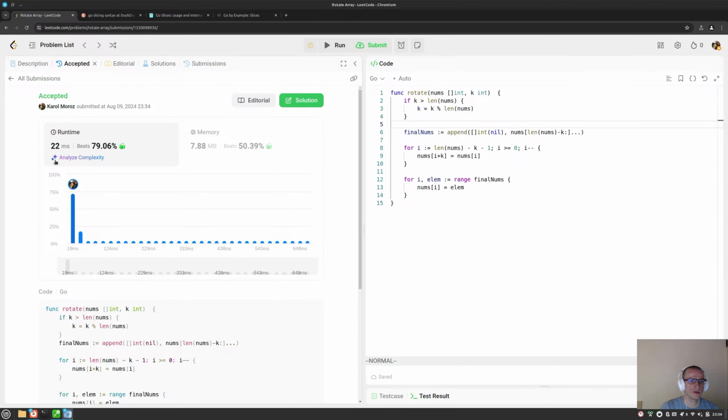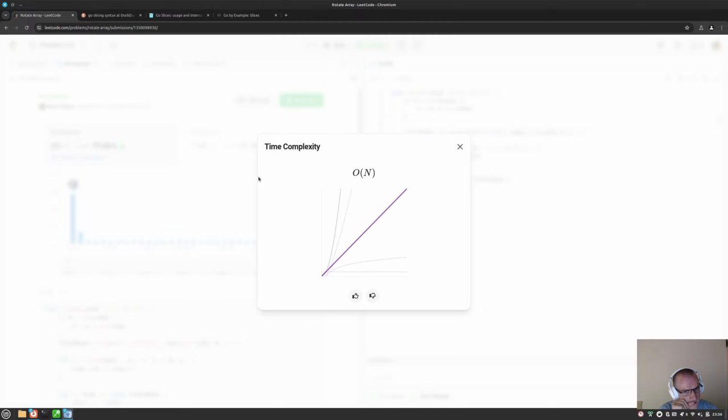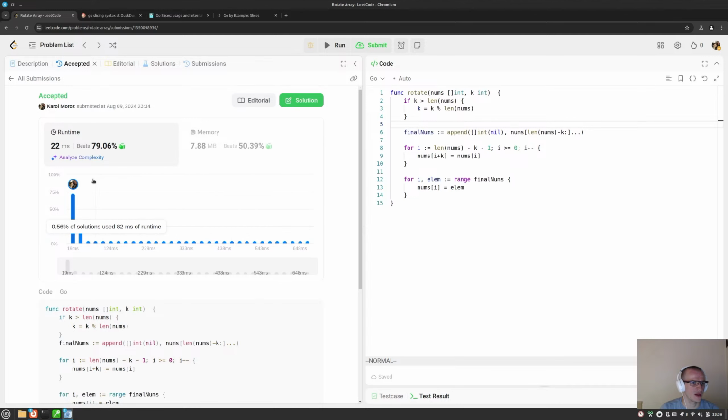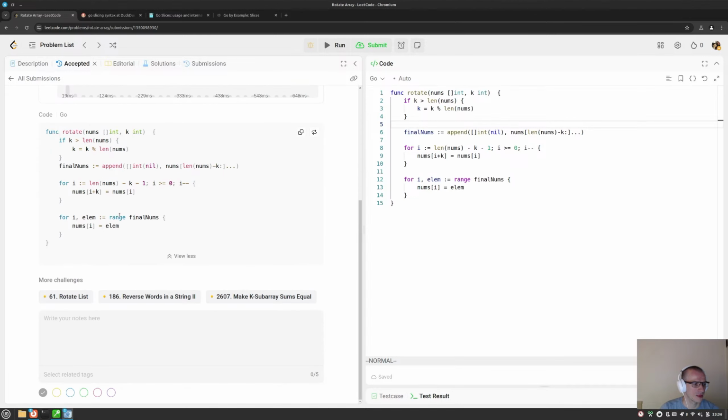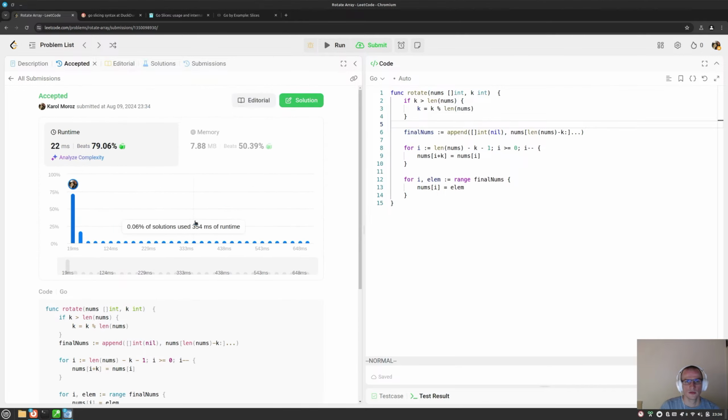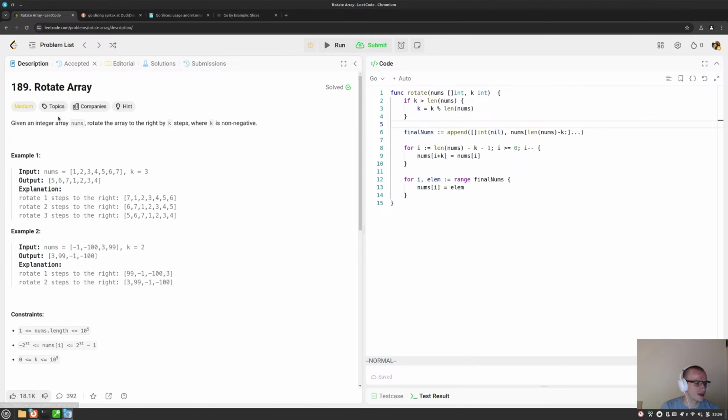Okay, let me analyze complexity. Okay, it says my time complexity is O of n. Okay, this was the first question we did today, 189, and I'm going to add it in the description.